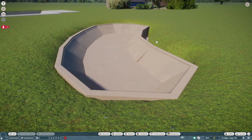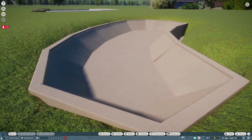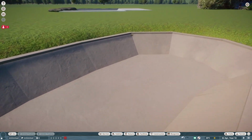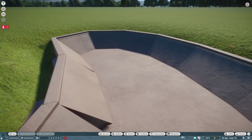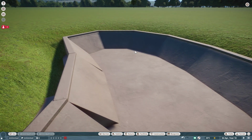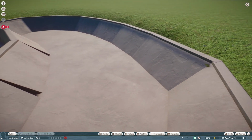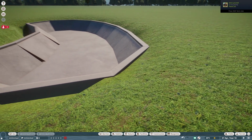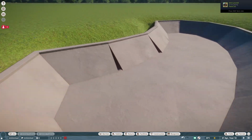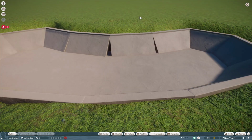Okay, so that is all done. So you can see everything's all lined up at the top. We've got the odd bit of terrain poking out and stuff, but we will sort that out once we finish off the actual lining of the pool. So as you can see, like I said, all this sort of side is nice and easy, whereas this side, this is what you're left with. You're left with these horrible gaps.